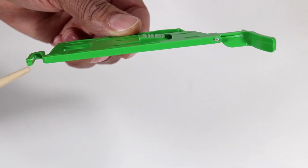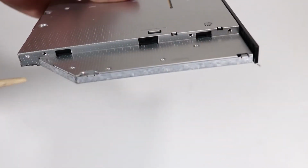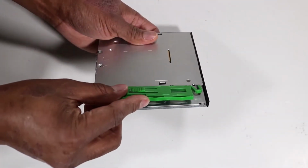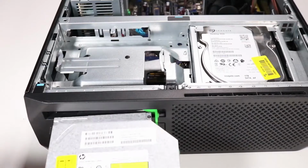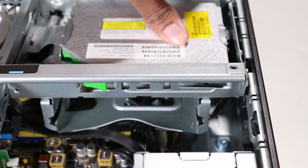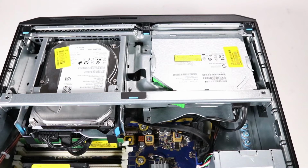There are 2 small pins on the green drive release latch that fit into 2 small holes on the side of the optical drive. Press the latch pins into their holes to secure the latch to the new optical drive. Slide the optical drive into its drive bay through the front of the unit until the green release latch snaps into place. Replace the power and data cables to the rear of the optical drive.